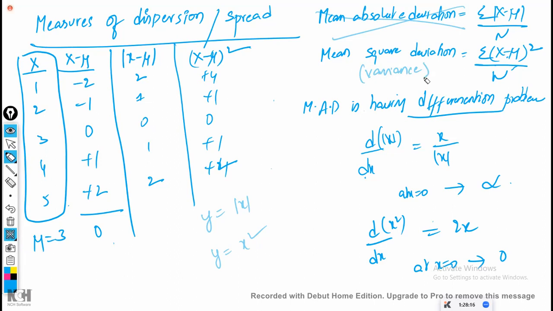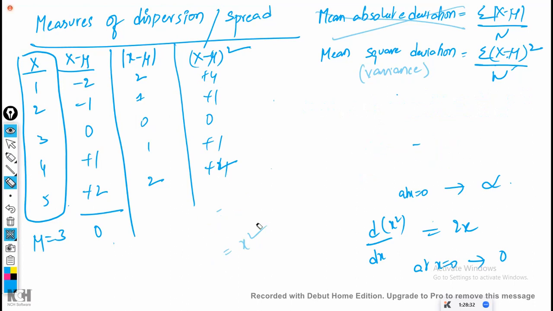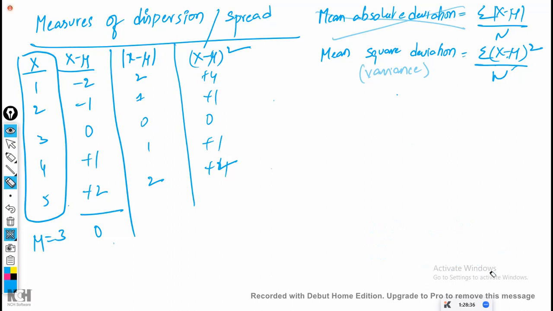They could create it with mean absolute deviation also, right? But the variance was given by the mean square deviation, by selecting the squares. Why did they select squares only? Because there is a differentiation problem with absolute values. Why do we have to do the differentiation? In order to calculate the minimum value. Why do we calculate the minimum value? Because deviation should be minimum for any data. The lesser the deviation, the better the result.